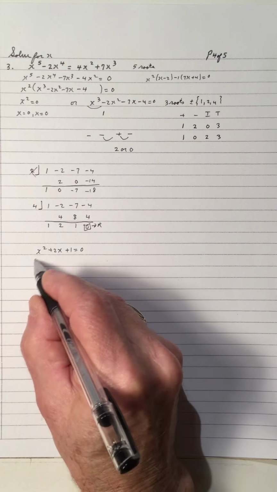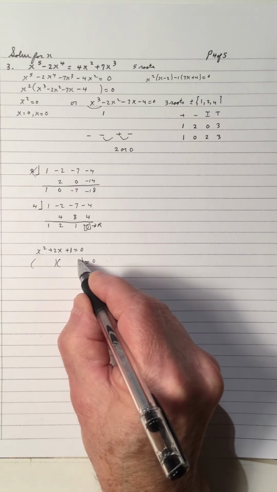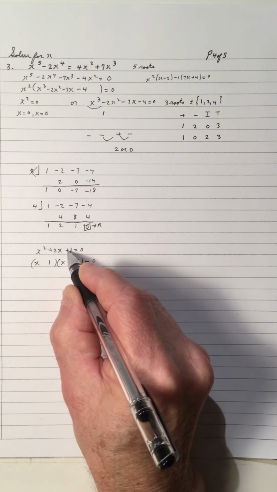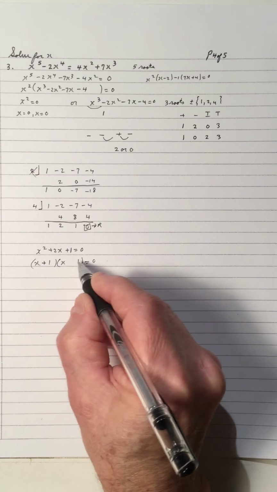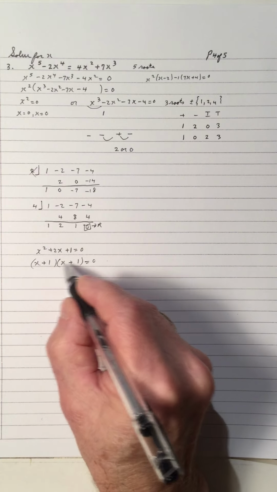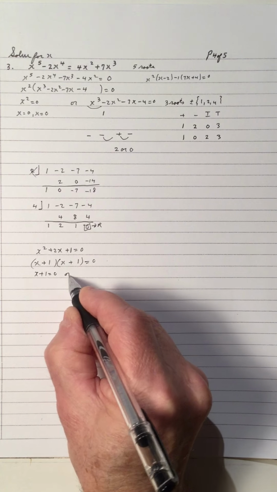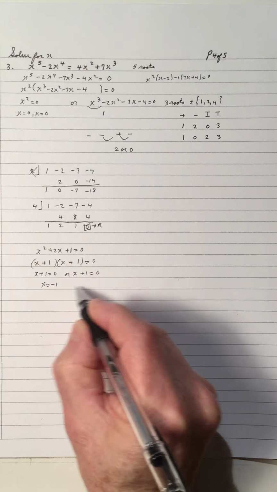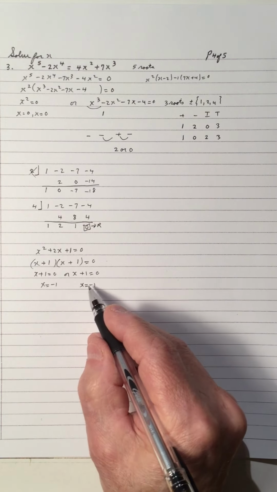Looks like everything is okay to factor because factors of 1 are 1 and 1. X squared is x and x. The product is positive 1. The sum is positive 2. So it's 2 positives. Multiply, 1. Add 1 and 1, 2. So we got x plus 1 equals 0, or x plus 1 equals 0. So x is negative 1, x is negative 1. So we got 2 negative 1s.